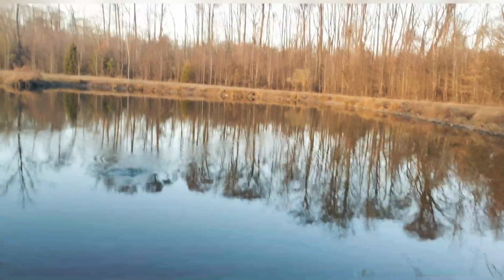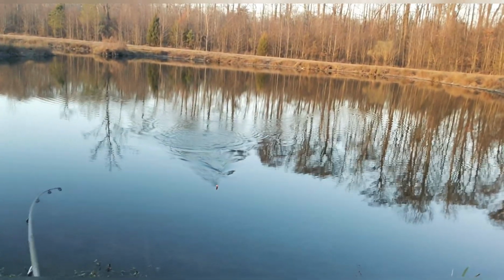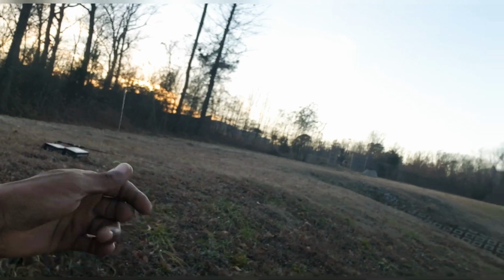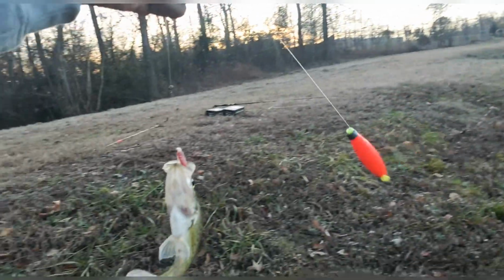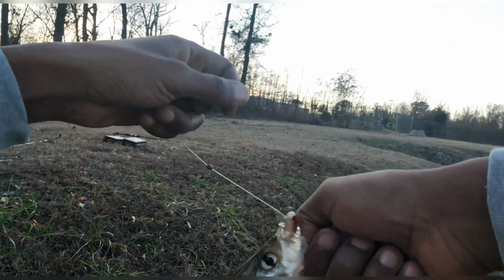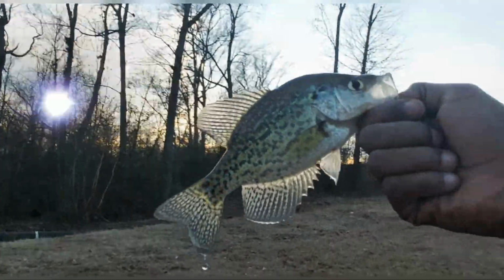Feel like a good one, dude. Feel like a great one. Come on, sir. All right. Crappie number one out here. I don't think he's big enough, man. I don't think he's big enough, y'all. But we got us a white crappie.